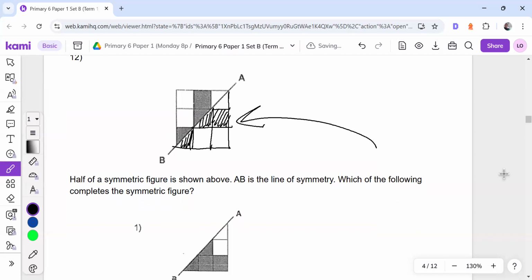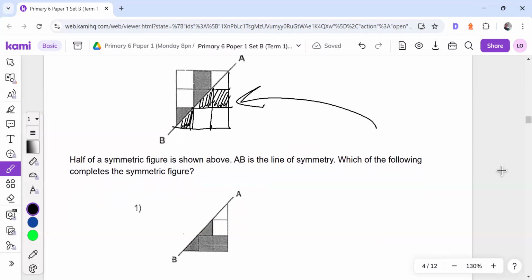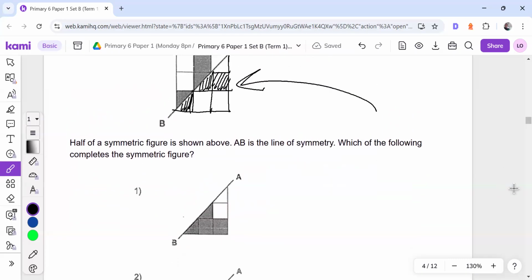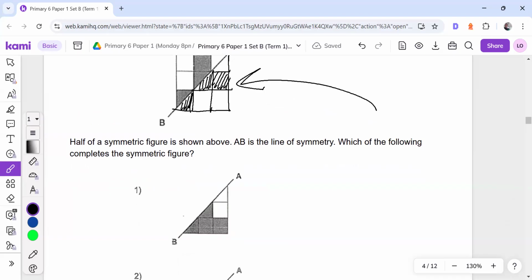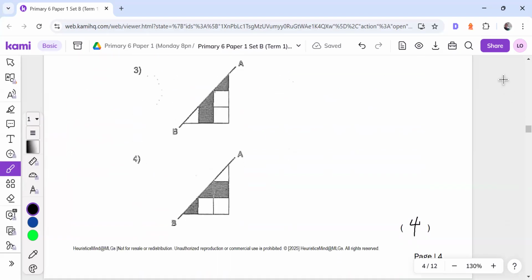Okay, do I make sense to you? Right? You don't know how to do it, then you go and draw. All right, don't do it in your head. Don't try to think. You draw and then you can see better already, right? So the answer is number 4. Okay, let's move on. Answer number 4 looks exactly like what I drew.